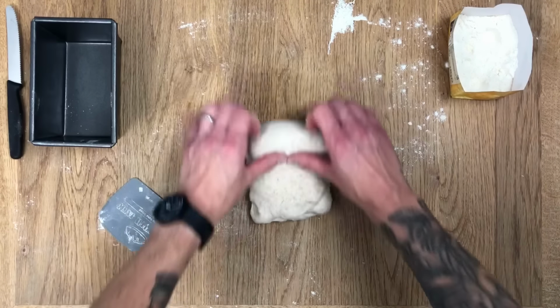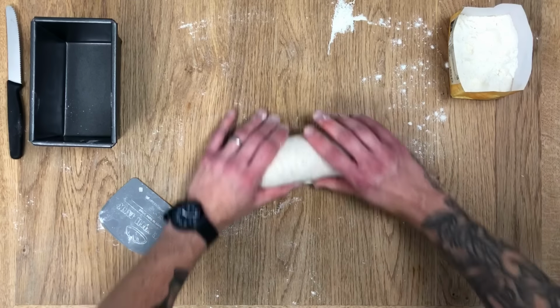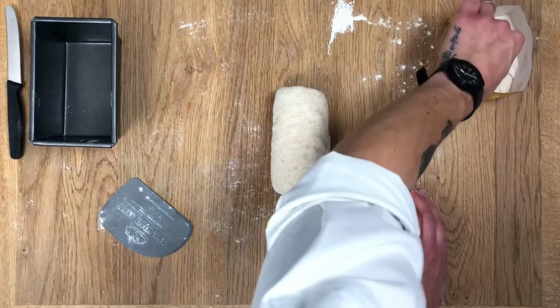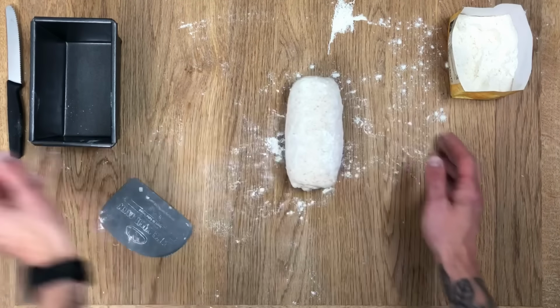Okay, and now roll, push, roll, push, roll, push, down to the end, squeeze up that seam, and now you've got this lovely, bouncy sausage shape. Give it a nice dust, all over. I'm going to take my knife this time.